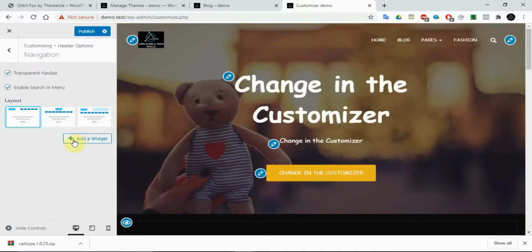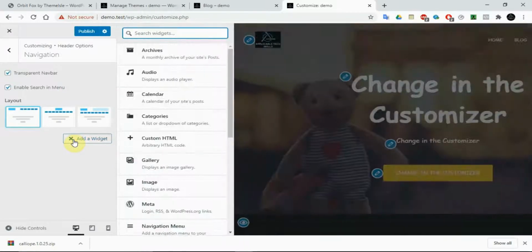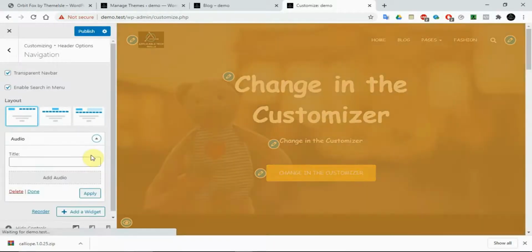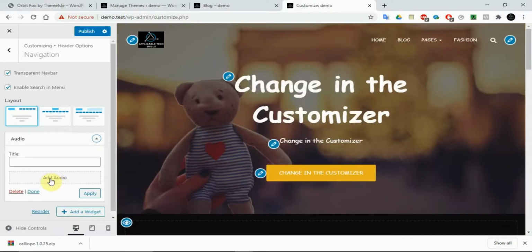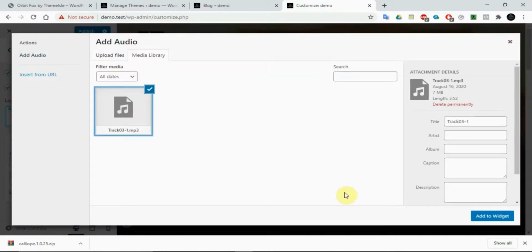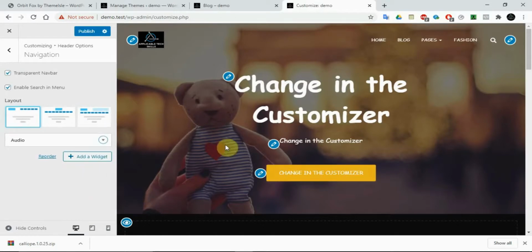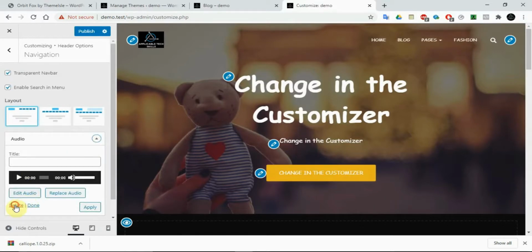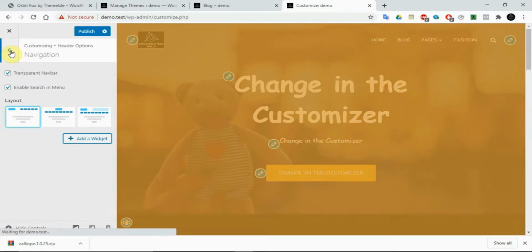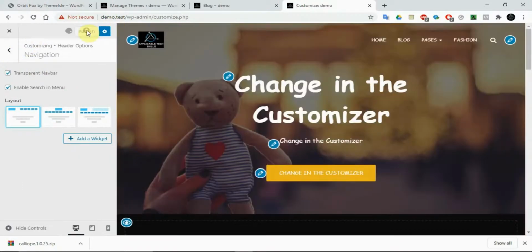So you can also add widgets to the header. Let's see how the widget will look like. I'm just trying to see something here. So let's see how the widget will look like. Oh really? It's not even showing anything. So let's just come back here and remove it for now. So those are ways you're going to be seeing all these things.